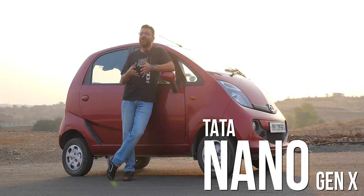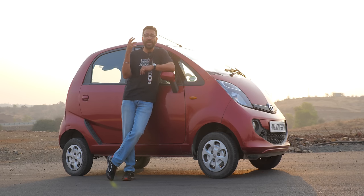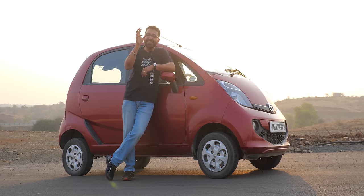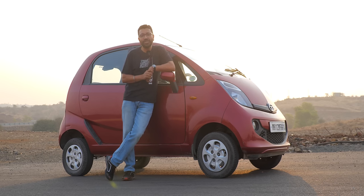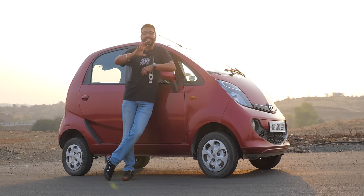So why did the Nano not sell? If they got the engineering so right, if it was so good to drive, why did it not sell? The number one problem was perception. Tata Motors in all honesty never started their marketing campaign calling it 'the one lakh rupee car' — that tag apparently started in an interview Ratan Tata gave to the Wall Street Journal at Geneva. But since then that one lakh rupee tag stuck. Nobody wanted to be seen in the world's cheapest car. In India, after your house, a car is the second most important purchase — it is aspirational. You don't want to advertise that you couldn't afford something more aspirational. There was also the issue with the fires, arrogance from the company and dealers, but those problems were not addressed at the start.